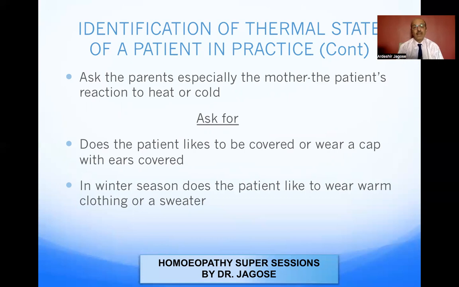So if an infant is there, again, it becomes very difficult to judge the thermal state. But you can ask these questions and you will be in a position then to decipher whether the neonate is a hot patient or a chilly patient. Now, what questions do we generally ask? Does the patient like to be covered or wear a cap with ears covered? So if a neonate is there, you have to ask the mother, do you wrap up the child tightly, or do you also cover up the ears? Or in winter season, does the patient like to wear warm clothing or a sweater? That also you have to ask.